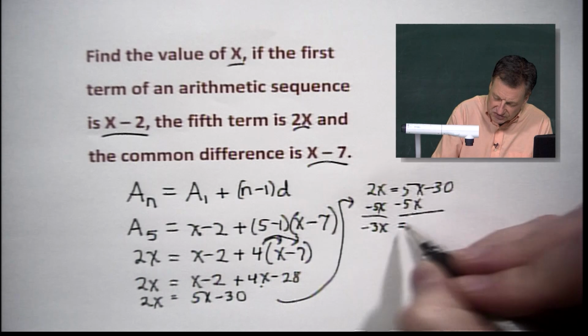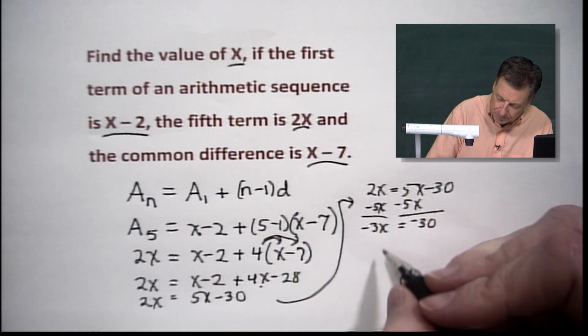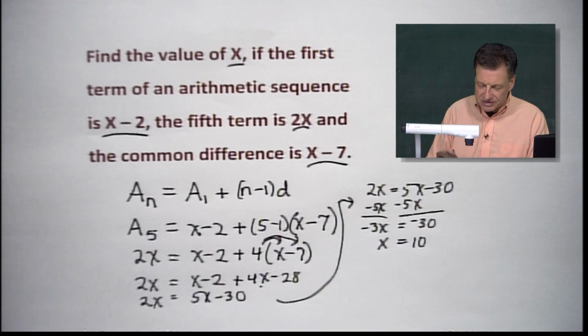The reason I say that is because it looks like we're going to get a positive value for x. Not that it matters, but we're at least going to get something that comes out even, and actually a bonus that it is coming out positive. So x looks like it's going to be 10. That's the problem. That's what we said.